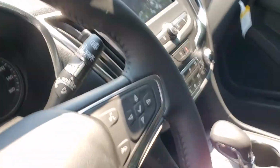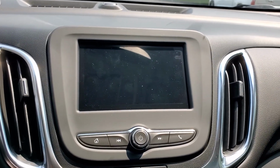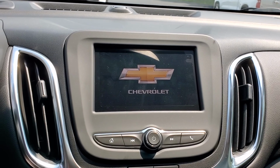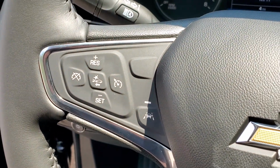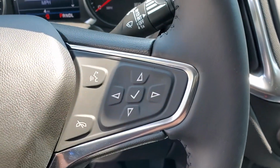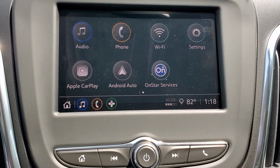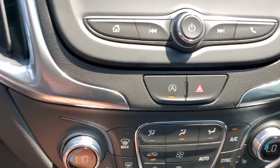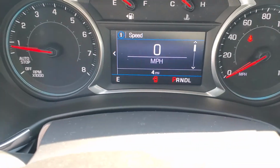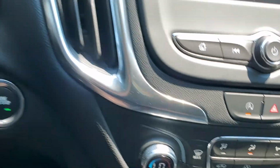You just have to literally, we'll hop in, start the car up, and you'll see here that the display is identical to the 21. So your DIC didn't change. You know, you still have your IntelliBeam, lane keep assist, forward collision alert, your selector for the DIC, your windshield wipers, everything is identical there. So that's the same. Nothing changed at all. This right here, you just have to push that button, and whenever you do, the light will go away. And well, maybe because the door is open. So let's do that.